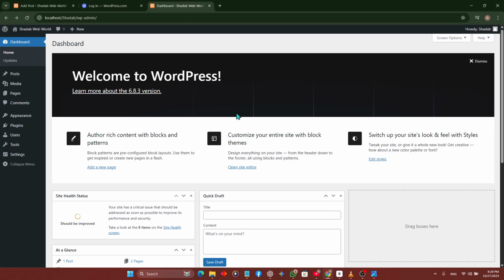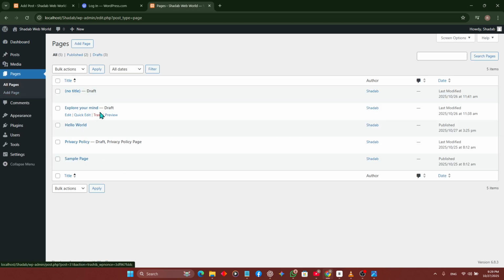From here, focus on the left-hand sidebar. This is your main control panel where you'll find all the tools for managing your site. Locate and click on the section labeled Pages. This opens your Pages overview. Here, you can see every page on your website, both published and drafts. It's a great place to get a clear picture of your site's structure and easily access what you want to change. And to create a new page, look for the button near the top that says Add Page.